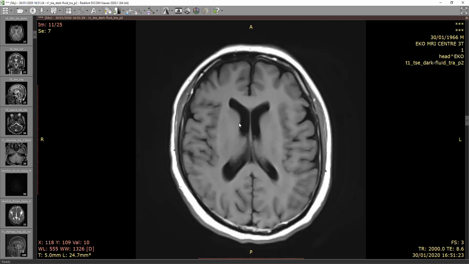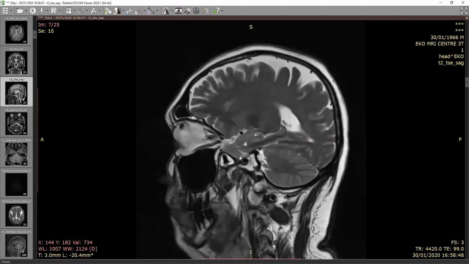So I hope we are clear on that. On a T1 weighted image, gray matter appears gray, white matter appears white, and the ventricles appear black, or hypointense, I beg your pardon, hypointense because it contains CSF. What happens in a routine T2 image?